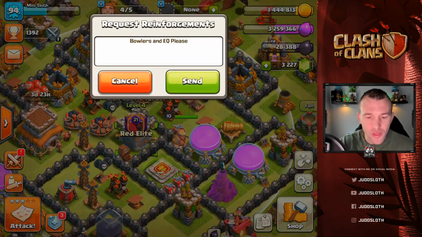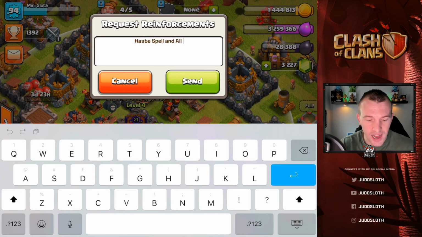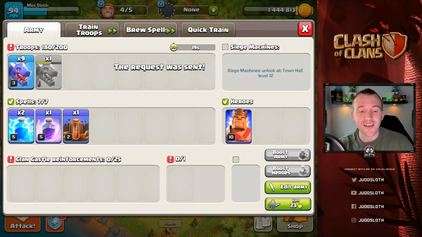Now what we need for this one is a haste spell and all balloons. You are going to like this strategy, guys. It is awesome. Absolutely awesome. So you tend to take all dragons. We're pretty much ready to go.